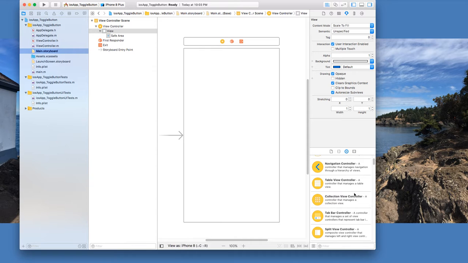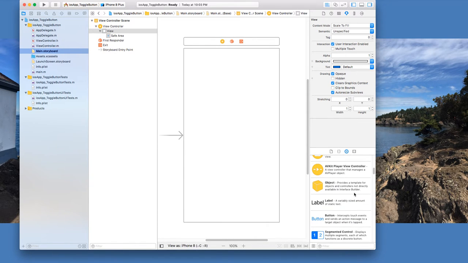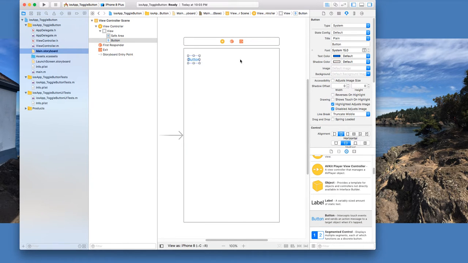The first thing I'm going to do is get a button. Let's find buttons. Here we go. Drag a button up here somewhere and center it.